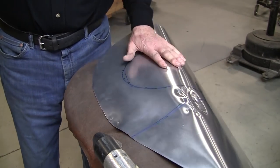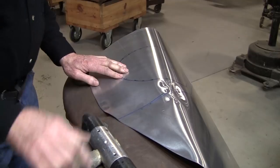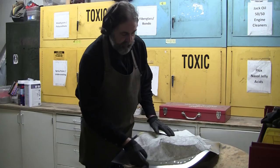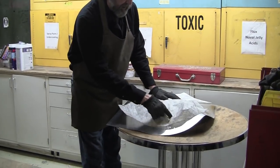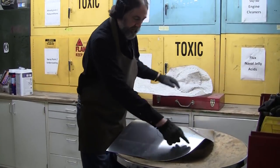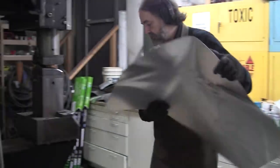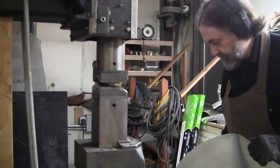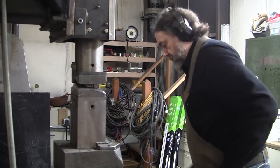Let's do that. Let's try doing the shrinking that we need to do here with the power hammer and see how that goes. So you can see we have to bring this way up because we've got a lot of gap here. So we're going to fill that up by shrinking this edge. There's way too much material here, so we use the power hammer and shrink that up. First I gotta move this.